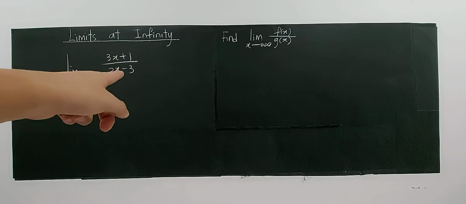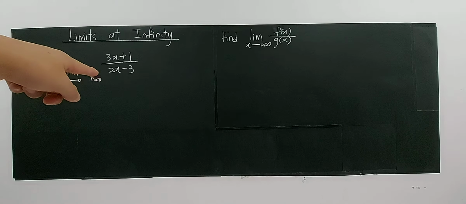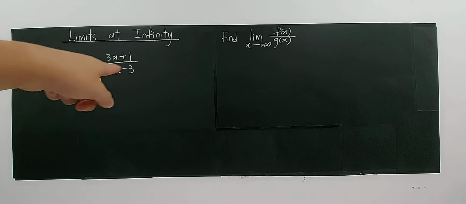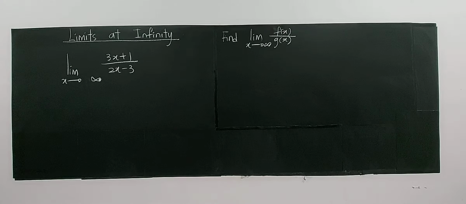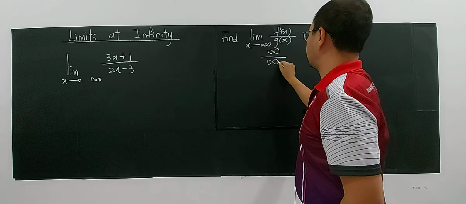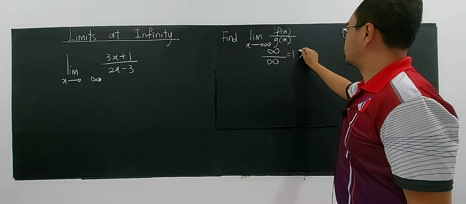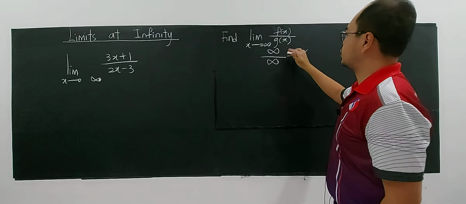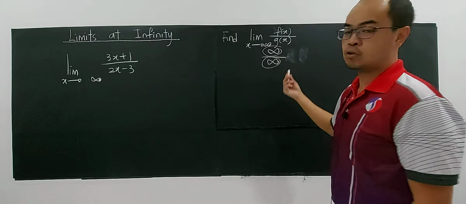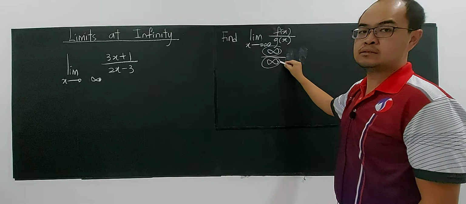For this function, when you try to imagine putting infinity inside, it is a very big number. So you put it here and you're also getting a very big number. The numerator is approaching infinity, and the denominator is also approaching infinity. But you cannot say this is 1, it's wrong. Or you can say this is 2, also wrong, because it is undefined. Both of these are undefined. You don't know how big it is. Maybe this is 10,000, maybe this one is 9,000, alright?